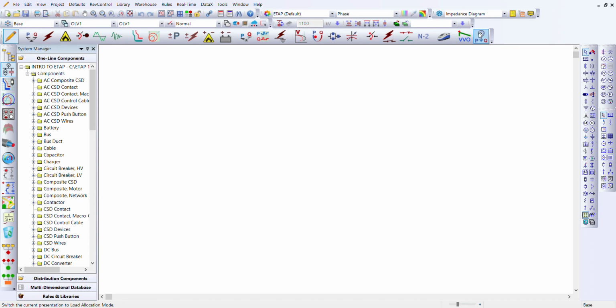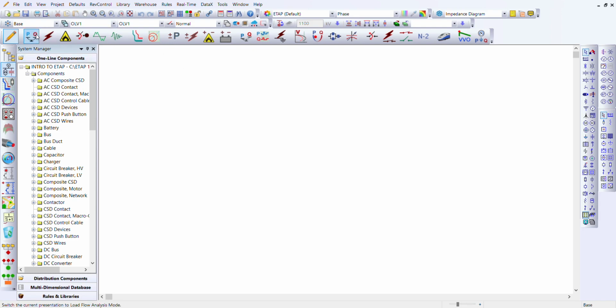This is called the mode toolbar. This consists of different modes, and the first one here is the edit mode, which gives rise to everything here. This part is for AC elements, while this is DC. In the edit mode, we have the opportunity to bring out elements and design our one-line diagram. Remember, we are here for one-line diagrams.